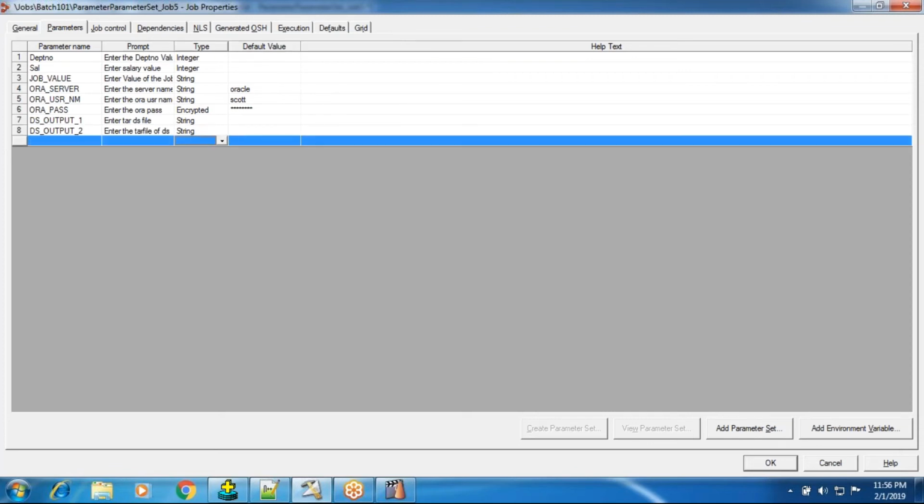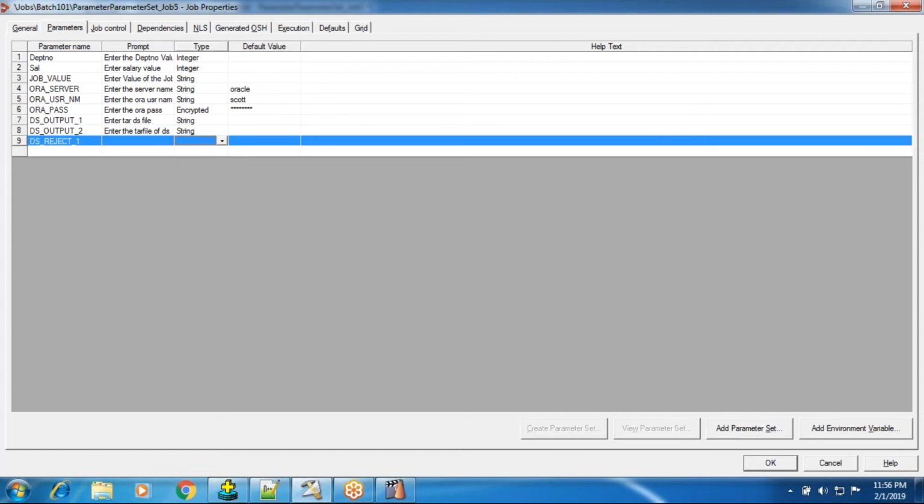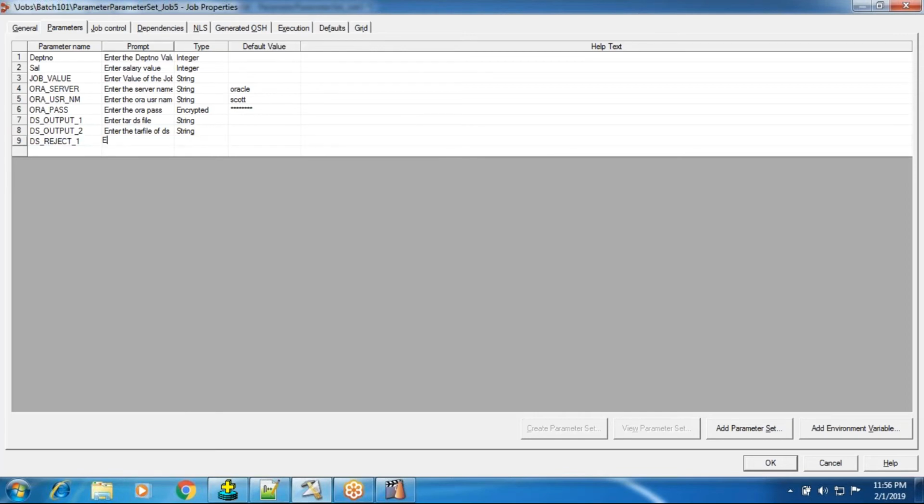And this should be dataset reject, enter the ds file, string.